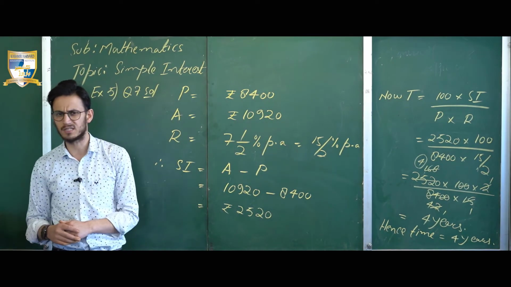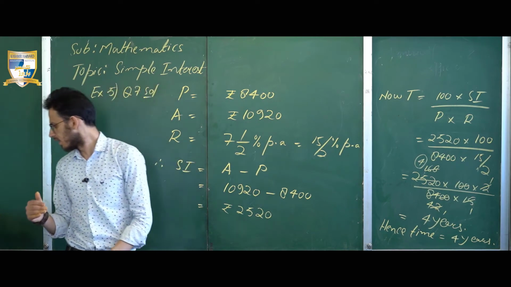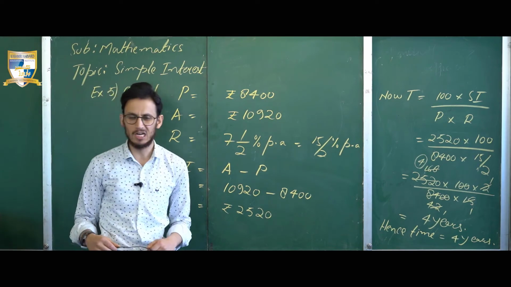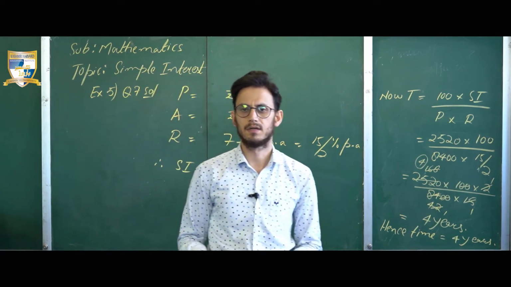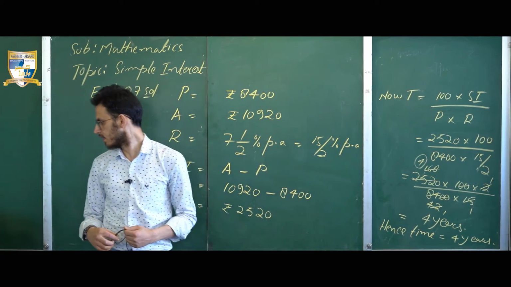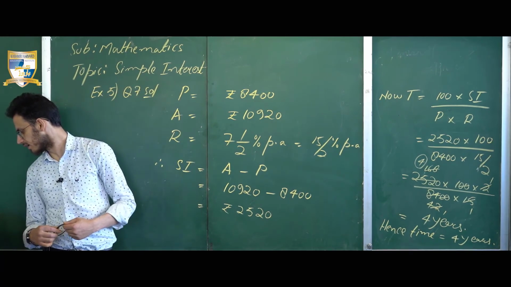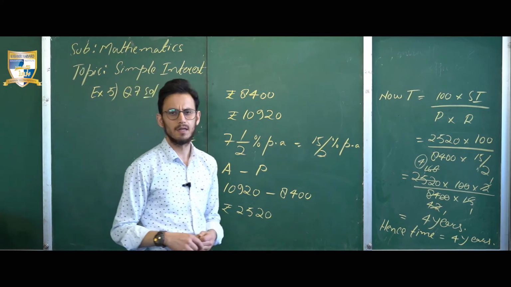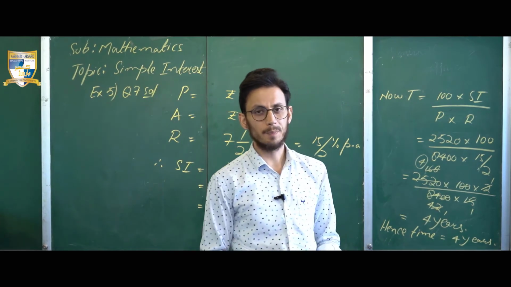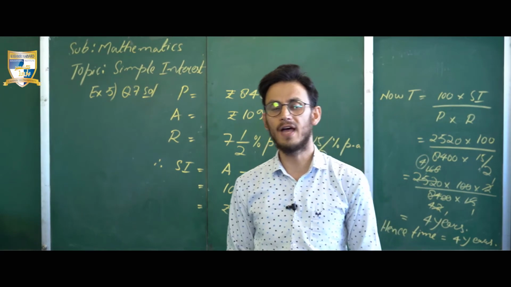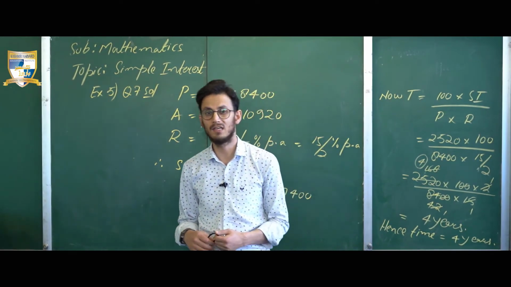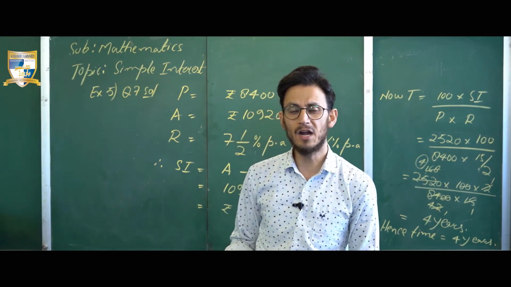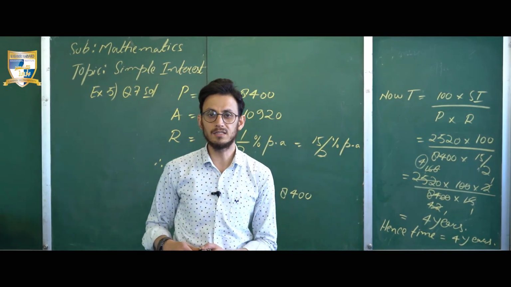But what is he doing? At the end of 3 years, after 3 years, time is given, he cleared his debt by paying 3 lakh, and after that for the rest of the money, instead of that he is giving his flat to clear his debt. 6 lakh rupees is the loan at the rate of 9% per annum, but after 3 years he is just paying 3 lakh rupees instead of 6, and to clear the rest of the money he is giving his flat.